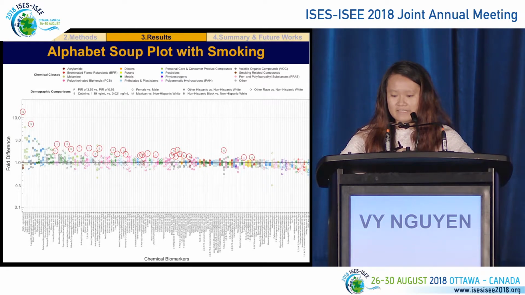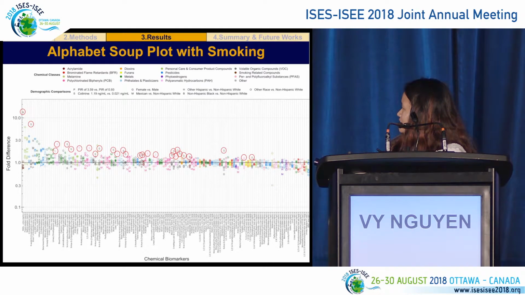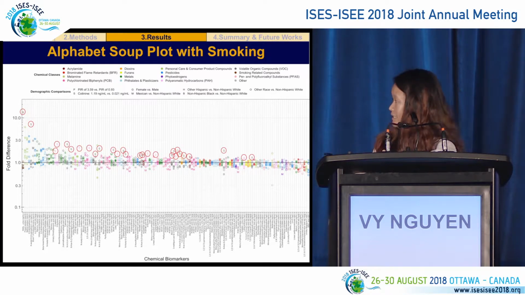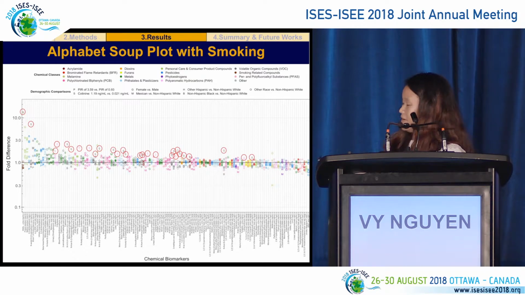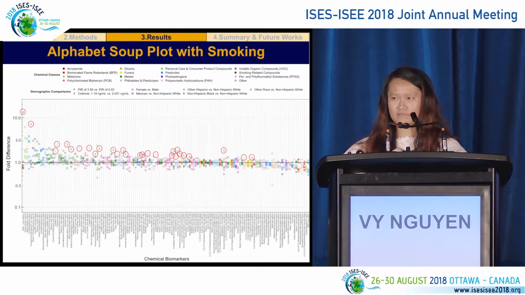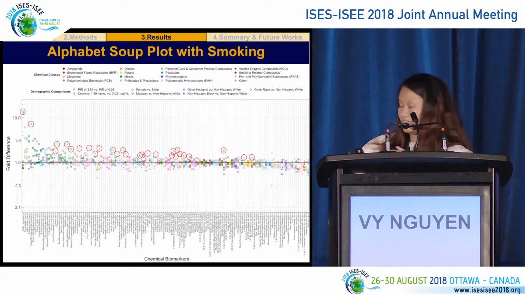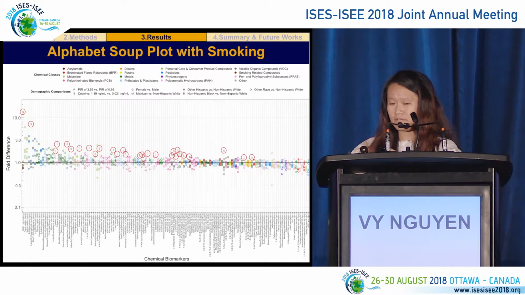Okay, so one thing to note here is that, let me try to read this. So here we have an S, and that denotes smoking, and here it corresponds to NNAL, and this is saying that those who are in the 75th percentile of codeine levels have 10 times as much NNAL in their blood compared to those who are in the 25th percentile. And then here I'm going to highlight all the S's, and you note that these chemicals here are VOCs, PAHs, and a smoking-related compound, NNAL.